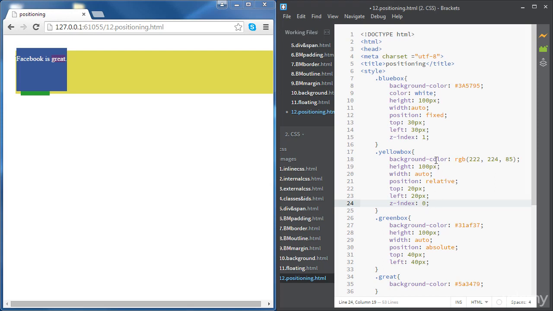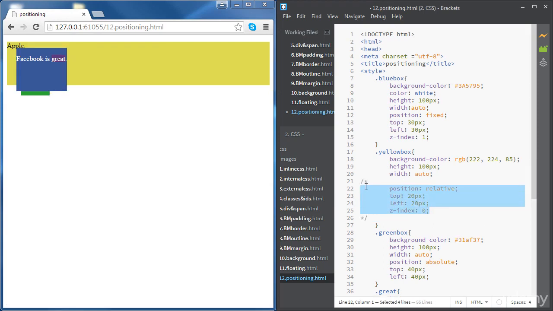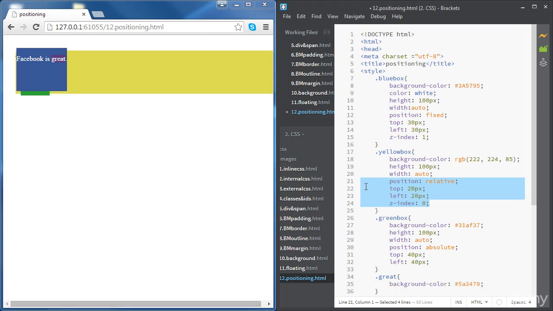So let's say we get rid of the positioning of Apple. Apple is going to show behind everything else, because everything else is positioned and Apple is not positioned. Okay. Also, if all the elements are positioned and there is no z-index, let's try that.